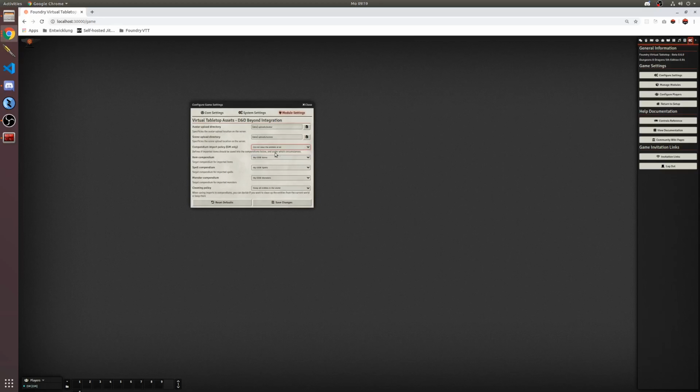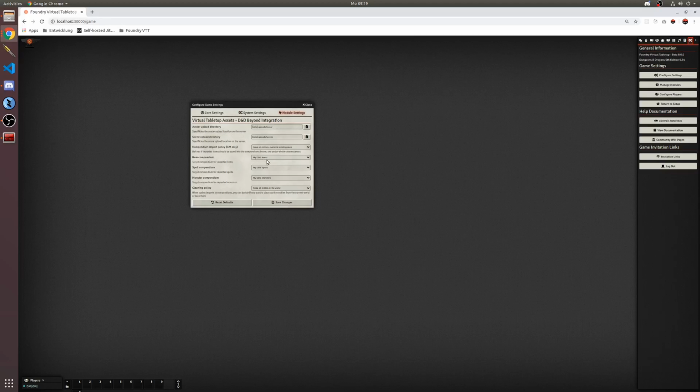If you tend to play only within a world, that's actually how I do it. But your mileage may vary, and this can be set to your personal preference. So let's take save new entities only, override existing ones because we're starting fresh. We want to have everything updated. If you are making adjustments to your monsters after importing them and putting them into a compendium, do not select override, okay? You will be having a bad time.